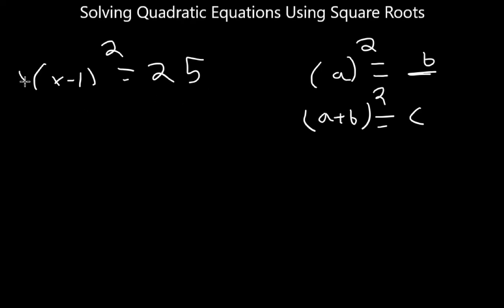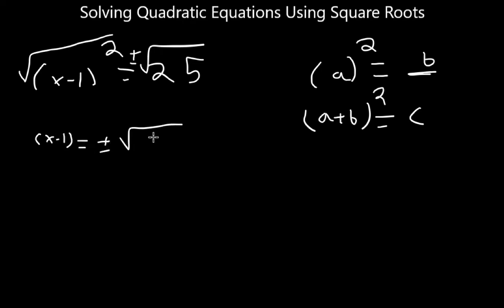So what we're going to do here is take the square root on both sides. And remember to write plus or minus on this one. So then I'm going to get the square root of x minus 1 squared is x minus 1. And this is equal to plus or minus the square root of 25. Because this didn't give me an exact number right off the bat, first let's simplify it one more step. X minus 1 is equal to the square root of 25, which is plus or minus 5.